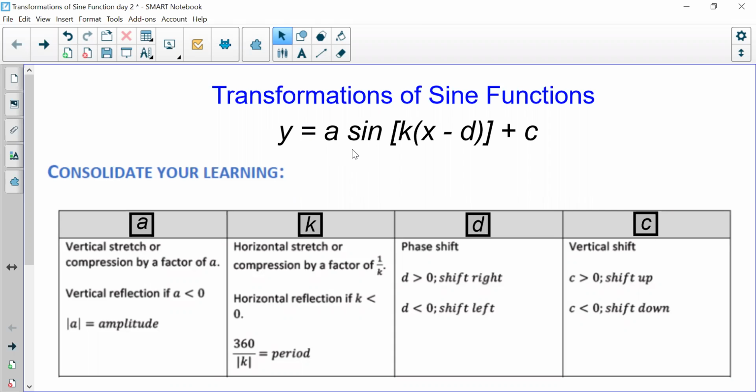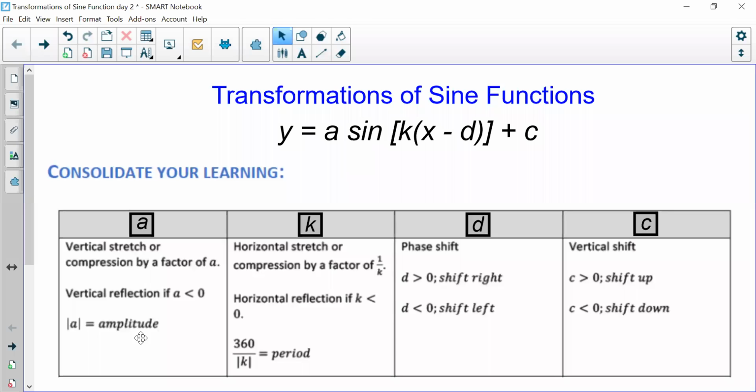What else did the a value do? Tells you if it's negative or positive. Okay, and the positive is open up, the negative is open down. It can also do something to the shape of my parabola. It tells you the stretch or compressions. Perfect. It told you if it was stretched, kind of long and skinny, or if it was compressed so it was wider.